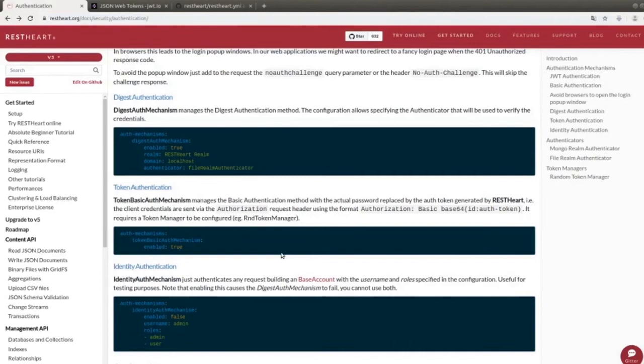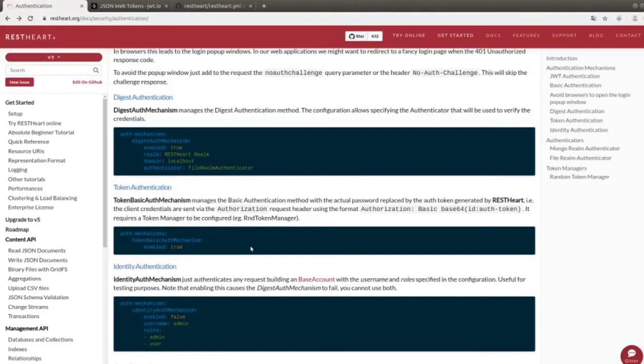The token authentication is also enabled by default. It allows to substitute the access credential based on username and password with a token that is generated directly by RESTHeart. This token must be inserted inside the authorization header and linked with the user's ID. The string thus obtained is then encoded in base64.